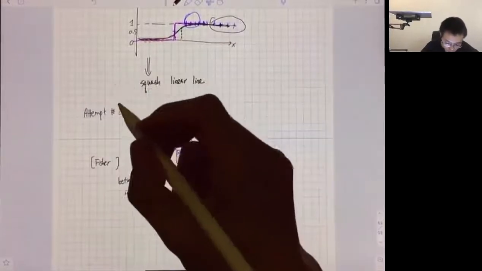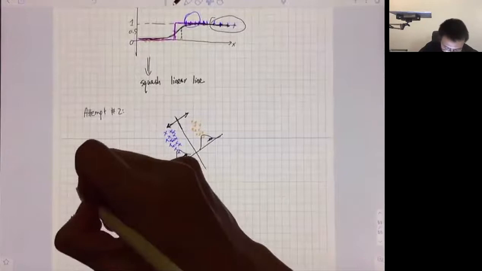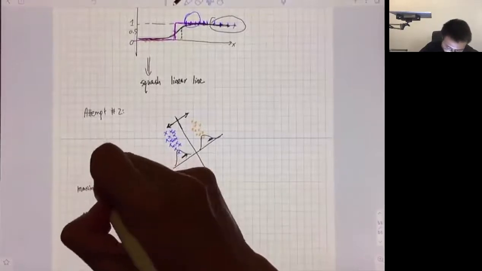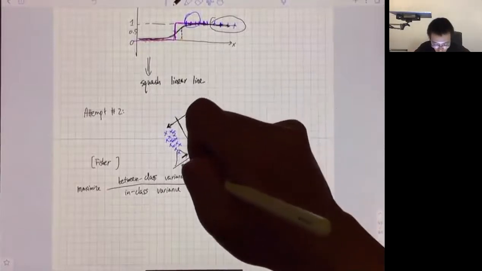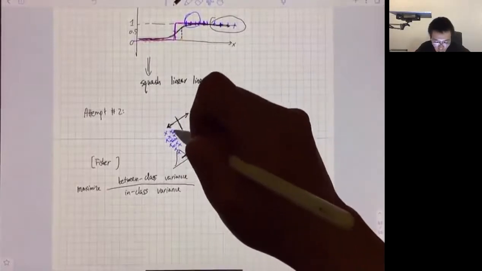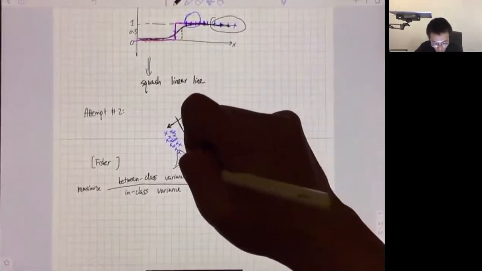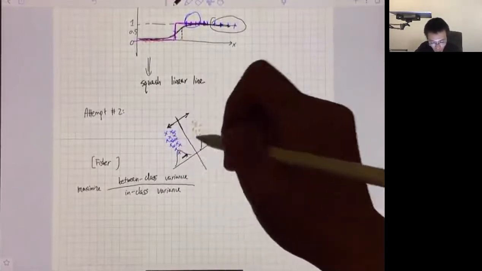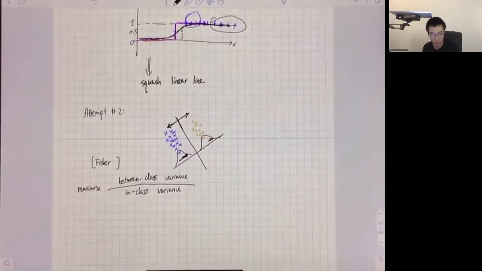So Fisher says, if I have a good decision boundary, then I should maximize the between-class variance. I should make my classes as distinguishable as possible. Then if you project to some lower-dimensional space and compute the variance of your samples within a class, it should be as small as possible.